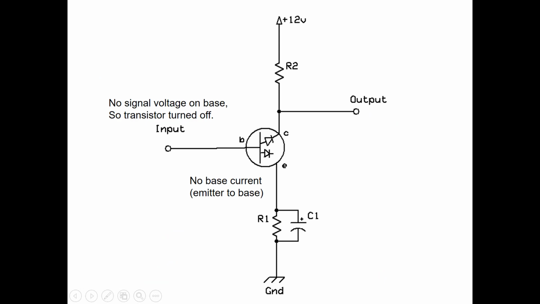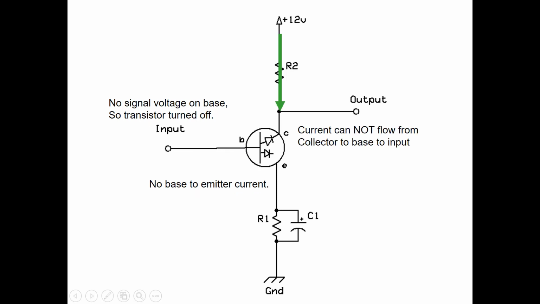So here's how we would think of a transistor as two back-to-back diodes in a schematic. You always connect a transistor to power. So here we have 12 volts that's going to supply the power. Current would like to flow through the collector and back out the emitter, or from the emitter to the collector. But it's the base that controls how much current flows. So if there's no signal voltage on the base, the transistor will be turned off. There's no emitter to base current, so current can't flow from the collector to the base because that's a reverse biased condition.